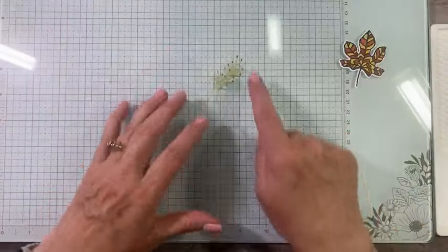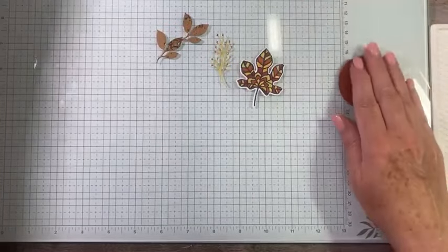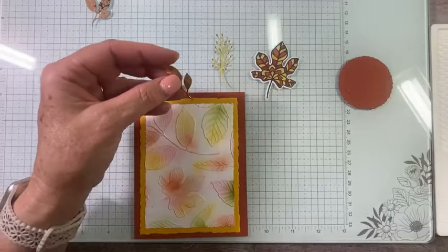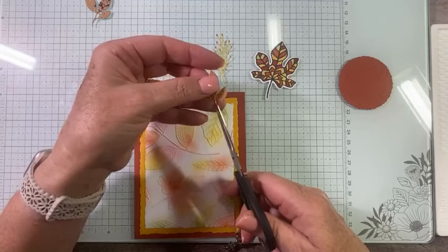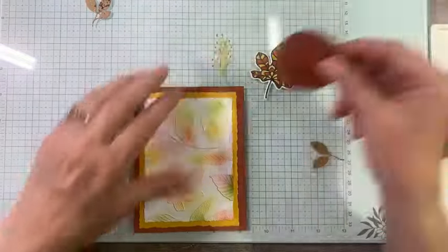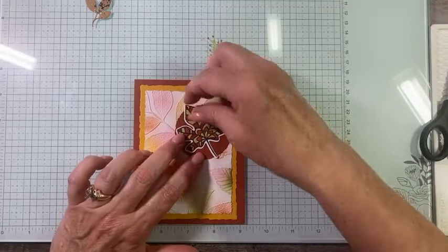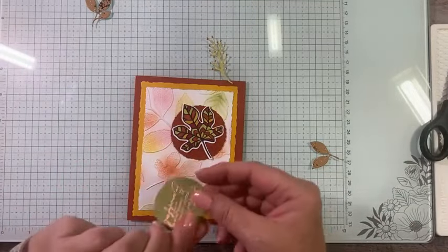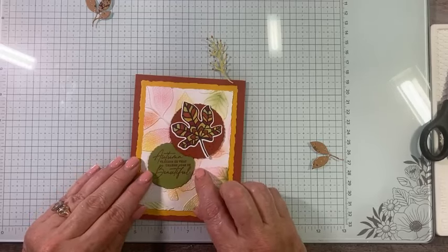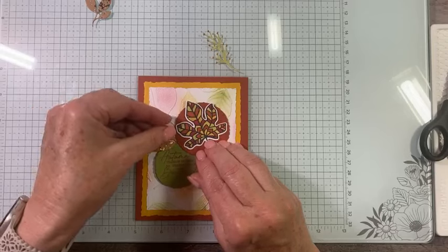Okay, so we really only need 1. So that is ready. So we can start putting our card together. All right. So the first thing I did with this, I'm going to cut this little leaf off of this one. And I will save this for another project. Okay. We're going to put this about right here. This leaf is going to go up here somewhere like that. Then we're going to take our sentiment piece and we're going to stick this in here. It's going to go underneath. So I'm going to lay this out and then I will adhere it all together. I'm going to put this down in here like so.